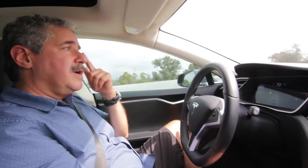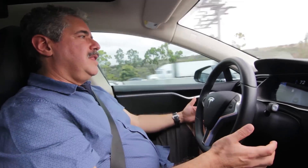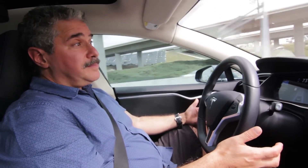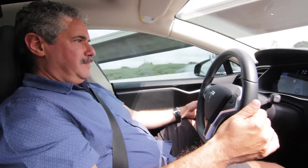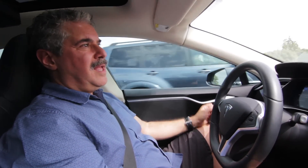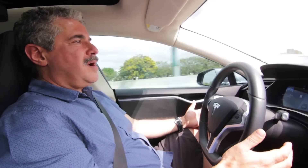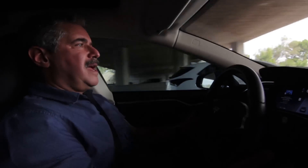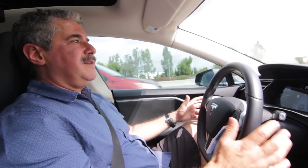A couple things I noticed when I took this out this morning driving around Dana Point in town — a lot of stop lights, the lanes aren't marked super consistently, and there are a lot of bends in the road. I noticed there were times where it would tell me the autopilot feature was not available when I tried to engage it. The other thing is when you go into a curve, the car doesn't slow down. I was set at like 45 miles per hour, went into a curve, the car was turning but it wasn't slowing down — that was really, really uncomfortable.